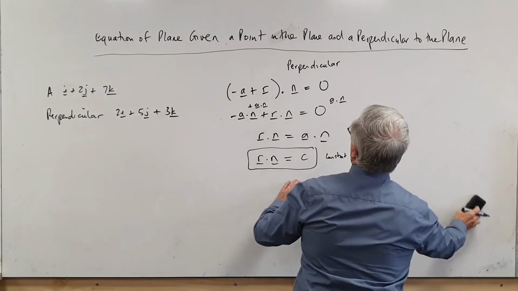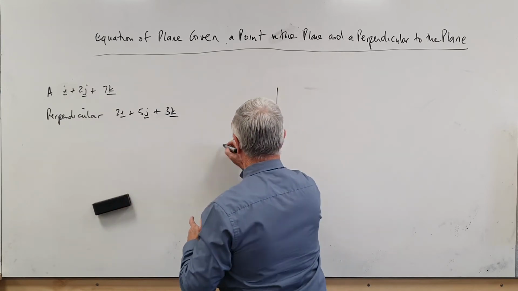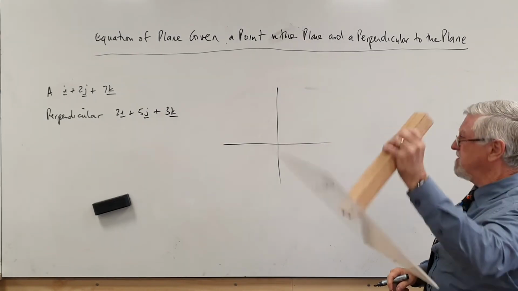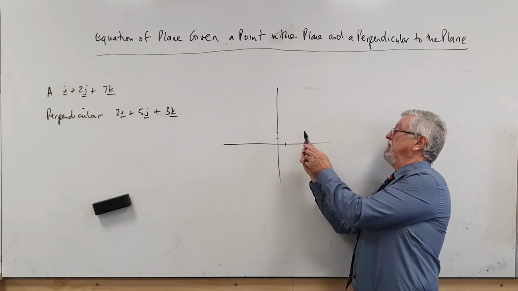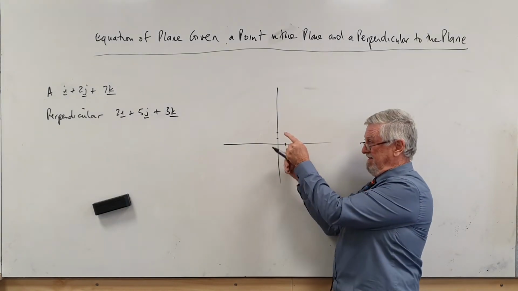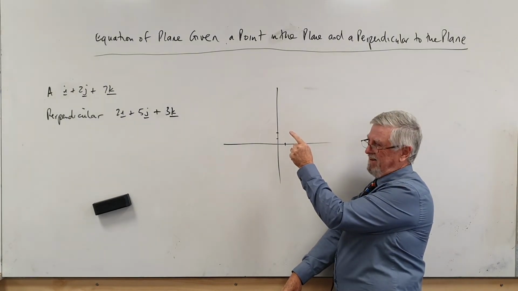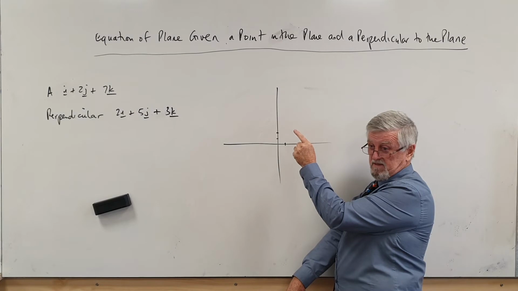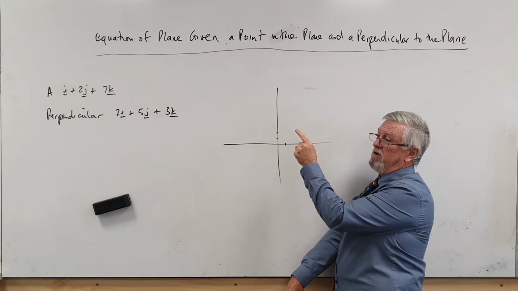So where is A? Can we model this through what it actually means? Get a diagram up. So we go to 1, we go to 2, we come out 7, we've got a point about there somewhere. Now I've got a perpendicular, and the perpendicular is anywhere in space. That goes at 2, 5, 3.